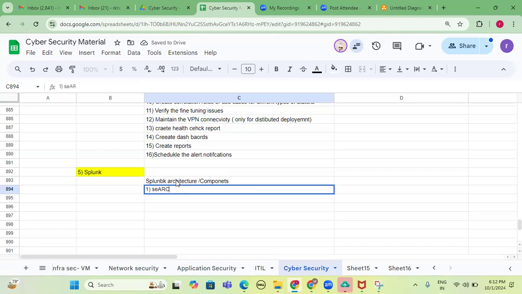Splunk is equivalent to a Google search engine, or maybe we can compare it now with ChatGPT. If you don't know something, what will you do? Forget about ChatGPT. If you don't know something, we go and write a query in Yahoo, Bing, or Google. Then automatically the response comes back from the respective vendor, right?